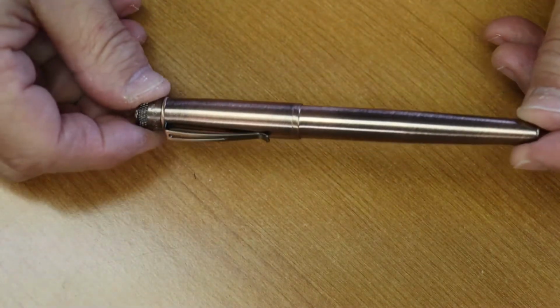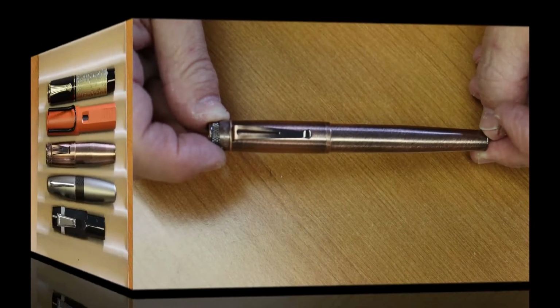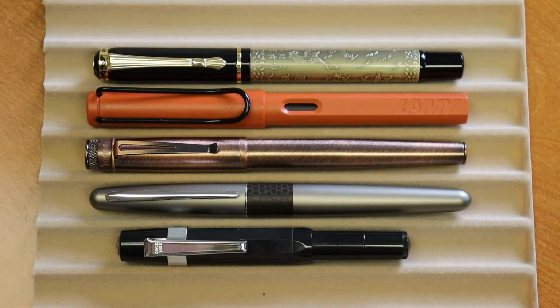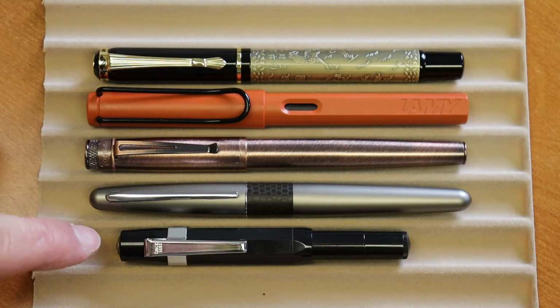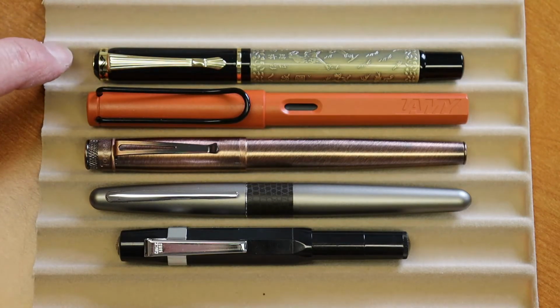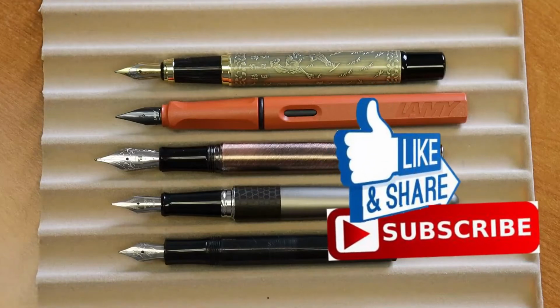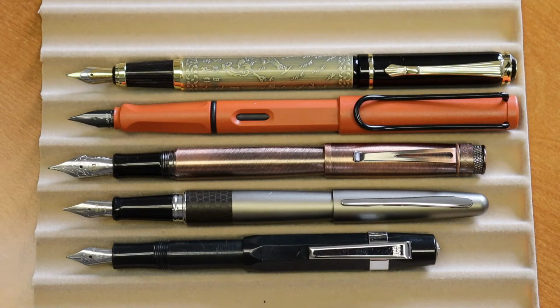Okay, there you go. Your Retro 51 Tornado Lincoln. And now we have the size comparison. We have the Retro 51 Tornado Lincoln, the Pilot Metro, the Kaweco Skyline Sport, and the Lamy Safari Terra, one of the new special editions. And then the Bauer 507 horses. Here they are unposted. And here they are posted.